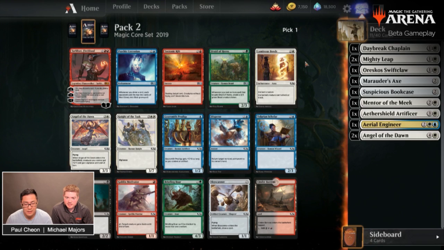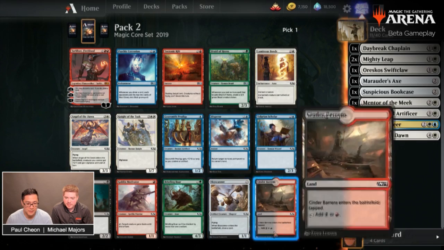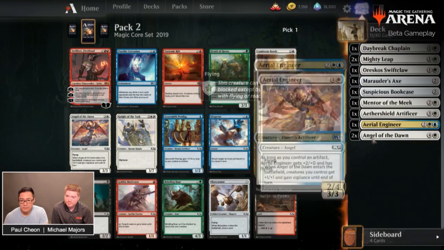What do we got here? So two things that I see immediately are Luminous Bonds and Angel of the Dawn. There's also this, but this is probably worse. I love Sky Scanner, don't get me wrong, but I think it basically comes down to Luminous Bonds versus Angel of the Dawn. One could make an argument that our curve is already kind of high with two 4s and two 5s just going into pack 2. We have double Angel of the Dawn already. Maybe we should take this opportunity to get the Luminous Bonds since we don't really have any removal.